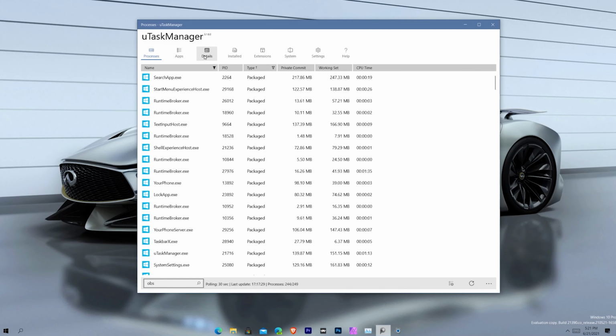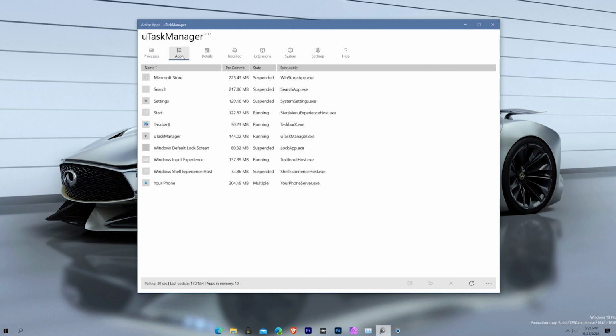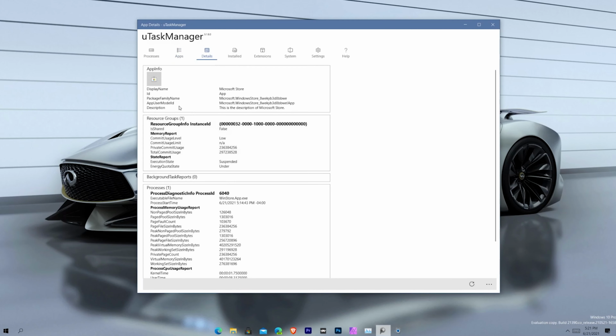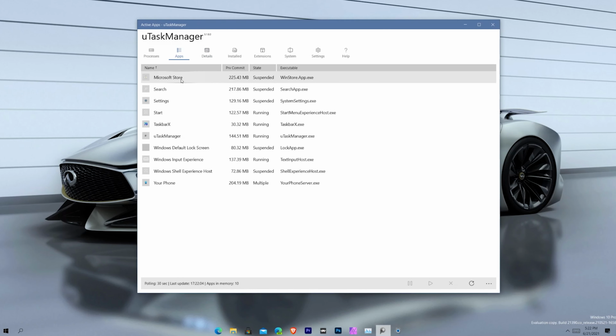And then maybe figure out a way that you can incorporate not having to click first on, say, Microsoft Store in the apps tab to then see details about it in the next tab over. Maybe figure out a way to do it that way, to be able to just click it. Maybe you click it and you get a drop down, you right click it, and then you get more options, maybe like a details button down there and it pops up a screen that shows details. Maybe you have something like that instead to make it better.